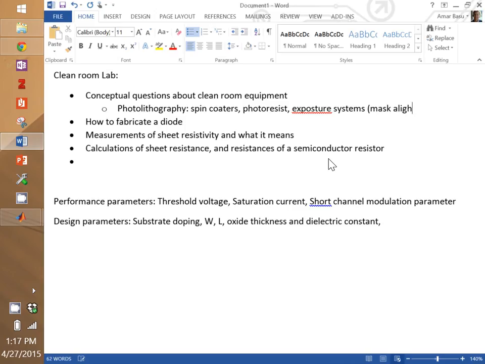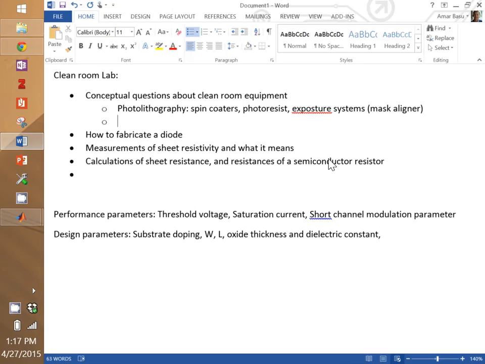How many of you remember the stuff from the clean room? Is some of these things looking familiar? Okay, good. So if you've attended the clean room lab and you got a feel for how they do things, and then you also watch the video lectures, you should be fine. In the thin films bay, things like the sputter coater, evaporator. You know, conceptually, what is thin film deposition? What are you depositing?